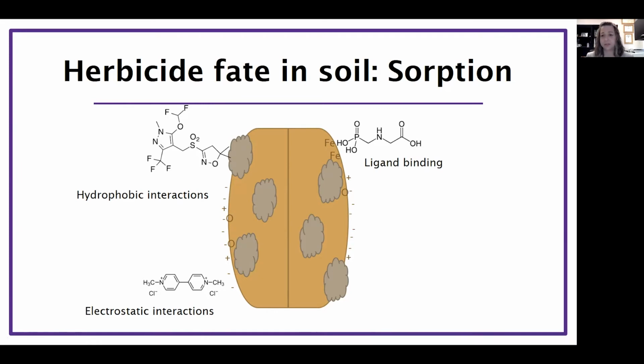This is one of the reasons why we see different herbicide behaviors on different soil textures and different soil organic matter. For example, this is the chemical structure of Zidua, and one of the primary ways that Zidua is attached to the soil is through interactions with organic matter. Another example would be this ligand bonding process. That's just a fancy way of saying that some of the elements that occur on the surface of these clays act like bridges and attach the herbicide molecule that way.